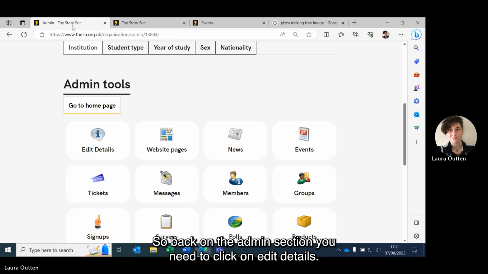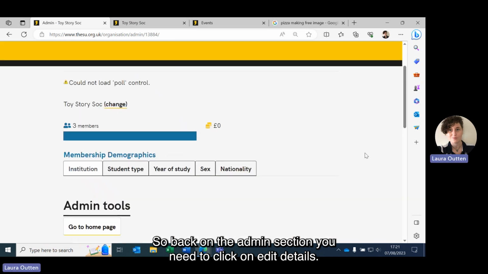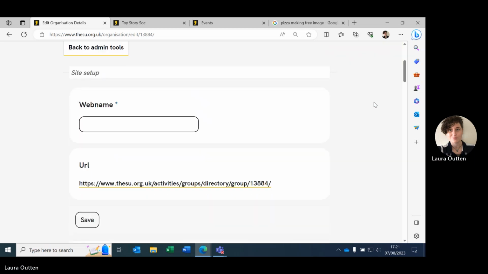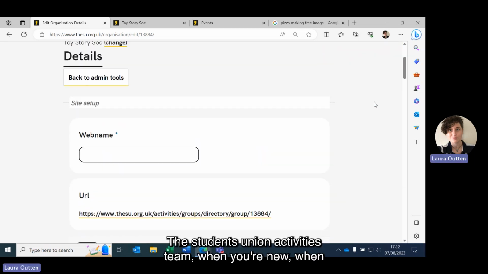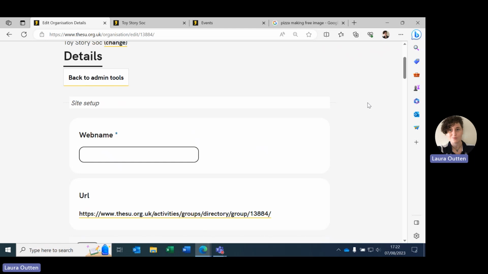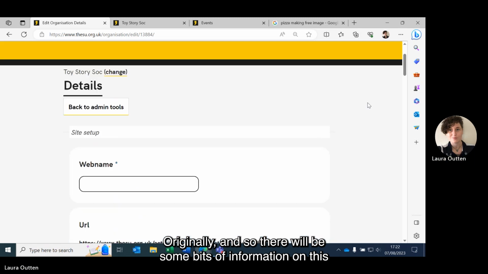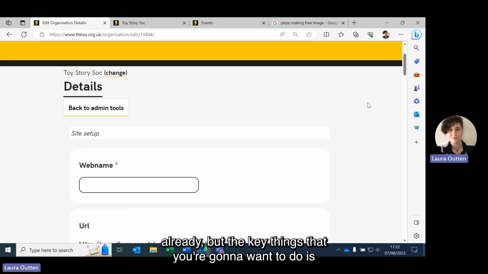So back on the admin section, you need to click on Edit Details. The Students' Union activities team, when your society was approved, would have created this for you originally, and so there'll be some bits of information on this already.